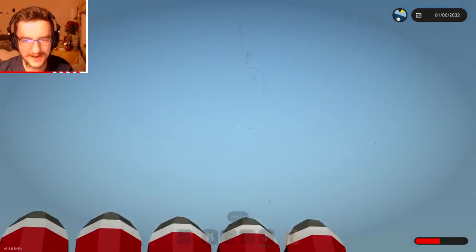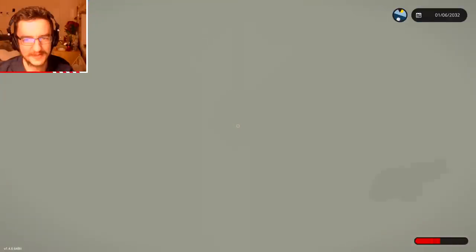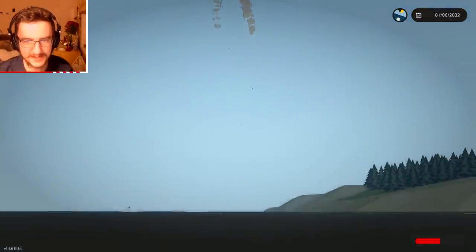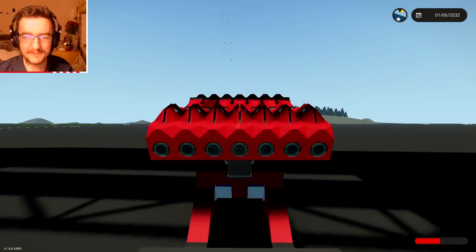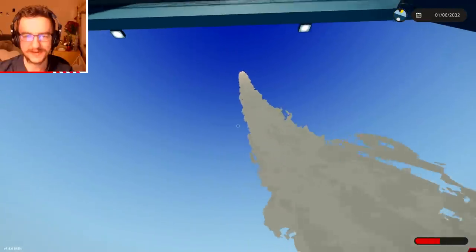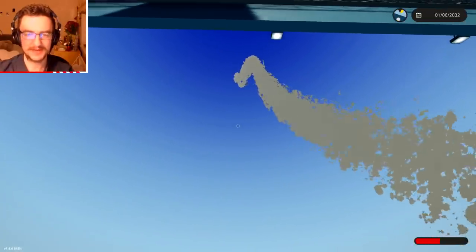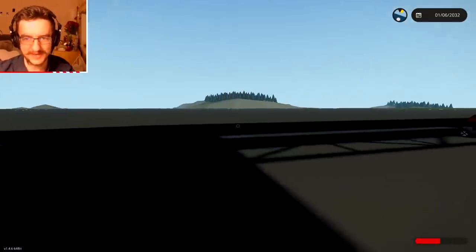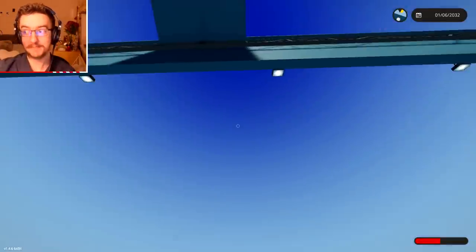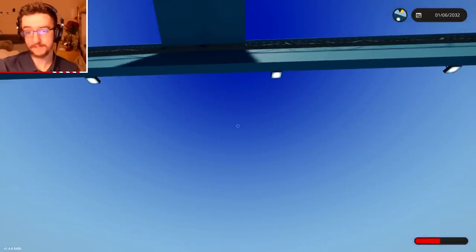Whoa, they all went in random directions that time. What about these ones? Where are these guys going to go? Oh, random directions again. Interesting. This seems like a weapon that wouldn't be allowed through the Geneva Convention. It just wouldn't be allowed, actually, because you don't know whether it's going to hit civilians or not. So, yeah. I built an illegal weapon.